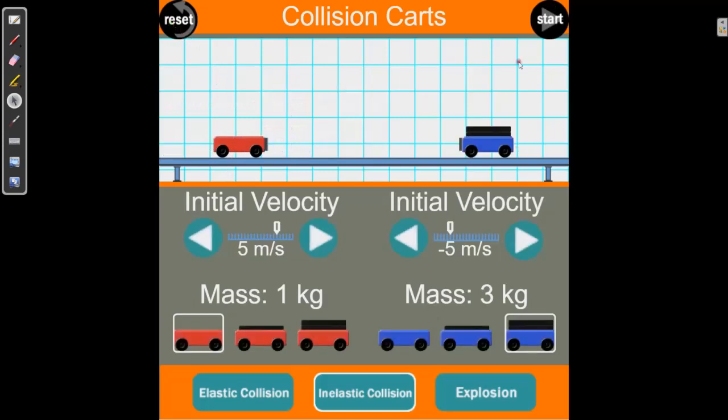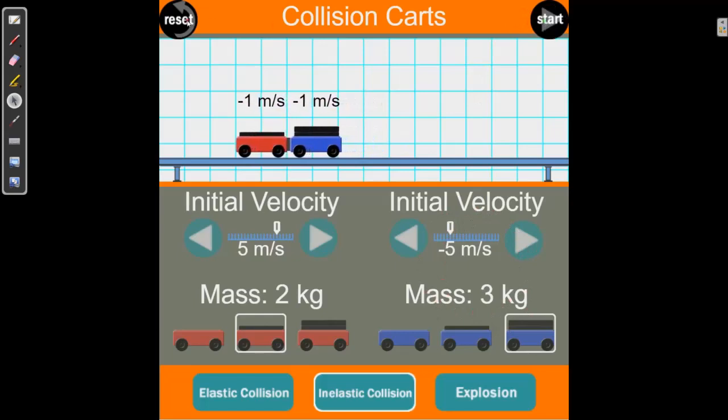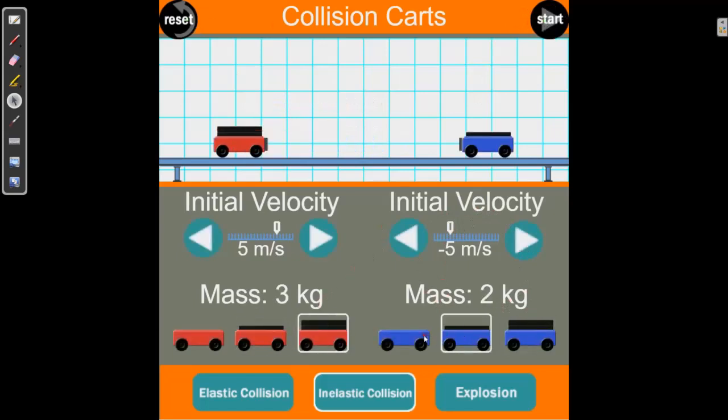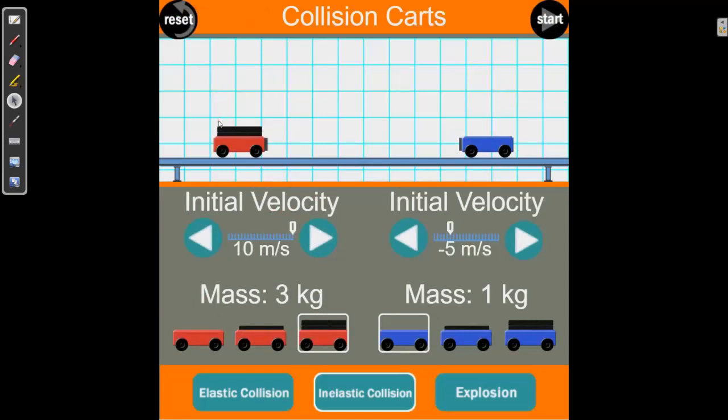Then we can play around with this, and do, how about 3 and 2, and show what happens there. Again, the one with more initial momentum determines the direction that it continues to move. If I switch that, now the objects are going to clearly move to the right together, after I have made the initial momentum for cart A, the red cart, more than cart B. The nice thing is that we can calculate the final velocity of these carts, so that's kind of what this is for.